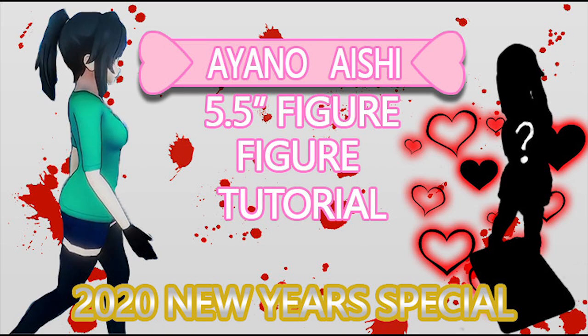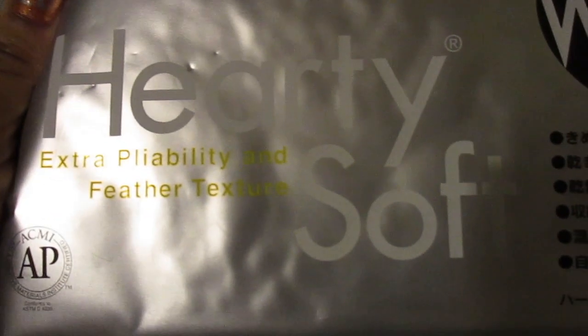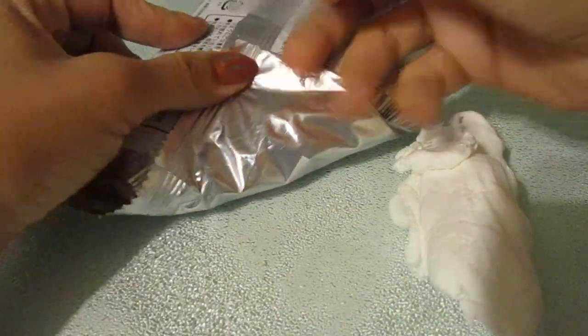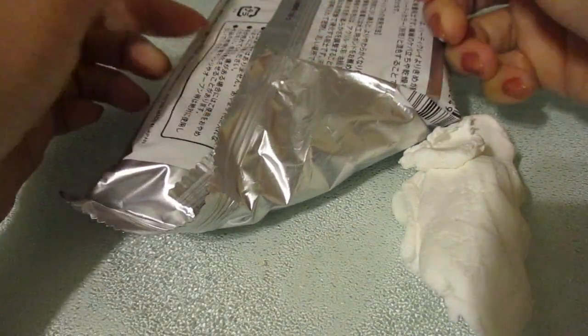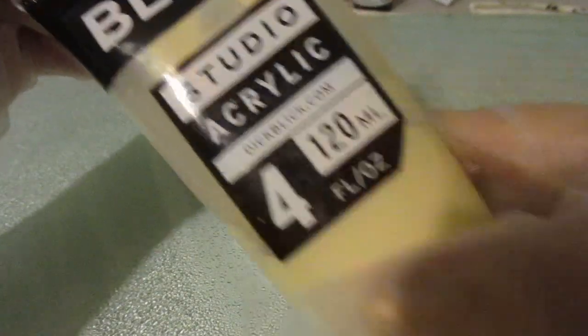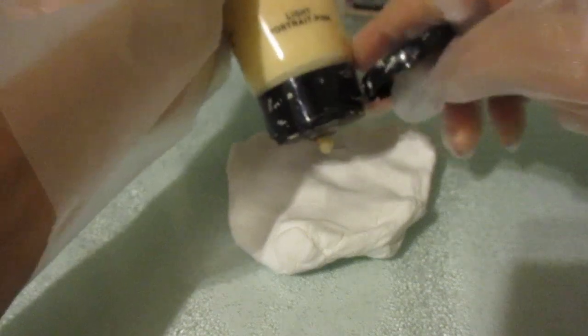For a New Year's special, I'm making a figure tutorial using Ayano Aishi. The clay I like to use is hardy paper clay. Once you get the clay you need out of the packet, make sure to seal it with tape in order to keep it moist. If you're going to use white clay, you can color it by using acrylic paint for the pigment.